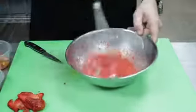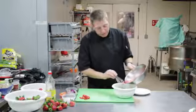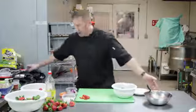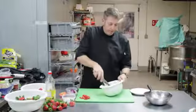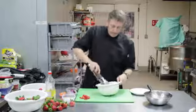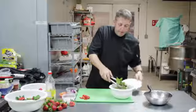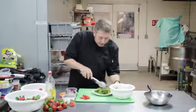And then what I like to do, I like to toss my salads in the dressing as opposed to just drizzling it on. So we'll add some to our spinach here. And grab some tongs, mix it around. And it's always best right before you serve it. Then that way the spinach will stay nice and crispy and not get all wilted from the vinegar in there.